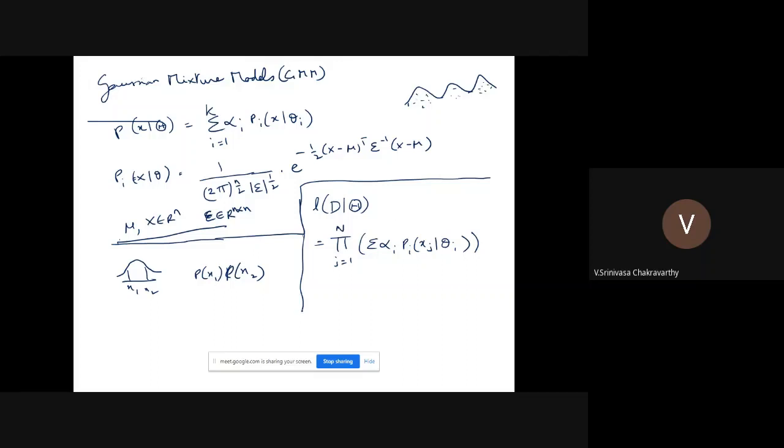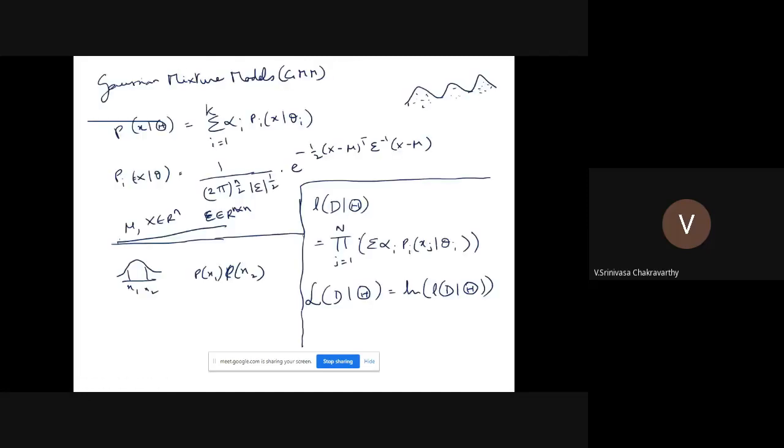But this is very hard because you need to differentiate this with respect to the parameters, theta i and alpha and all, which is very complicated. So we wanted to take a log of this and make it into a summation. So that's called log likelihood, given by this expression, which is basically ln of this L. Okay, so we have seen all this last time.